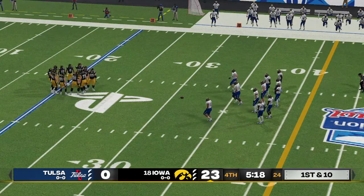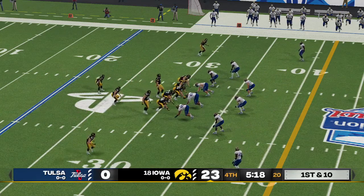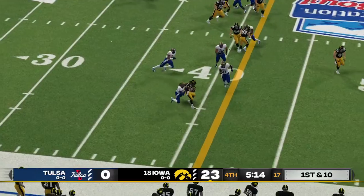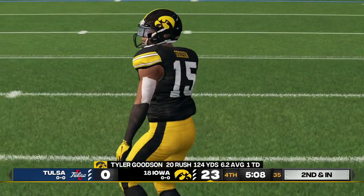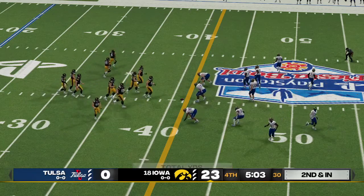You know the offense will be looking to do better this time out. This quarterback can make good passes. He just needs to focus on not forcing the ball to his receivers. He's got an opening. Tackle made at about the 41. He caught some key blocks and was able to turn it into a 10-yard gain. It's second down, and they're about the length of the football from the first down marker.